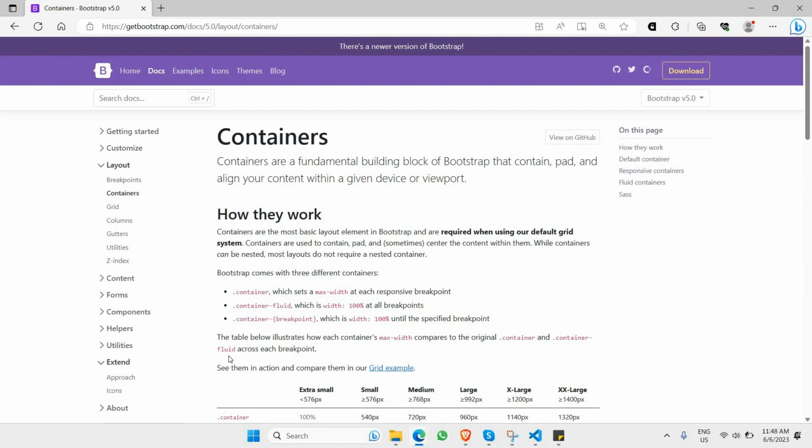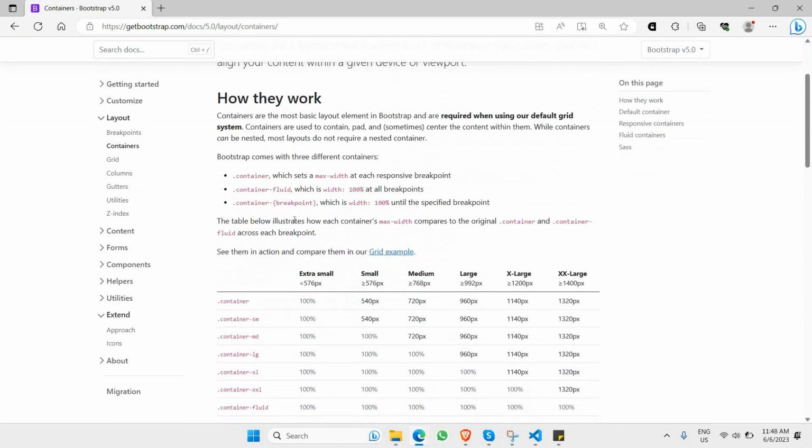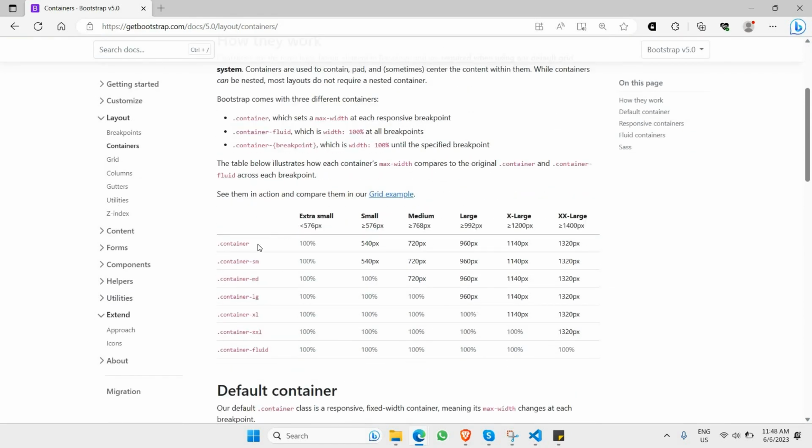So as you can see, when we scroll a bit to the bottom right here, there are many ways containers can be used for almost every size of screen. There's container, and of course container SM and container MD right here. All of these represent the max width that will be applied to your page when you use this particular feature called container.